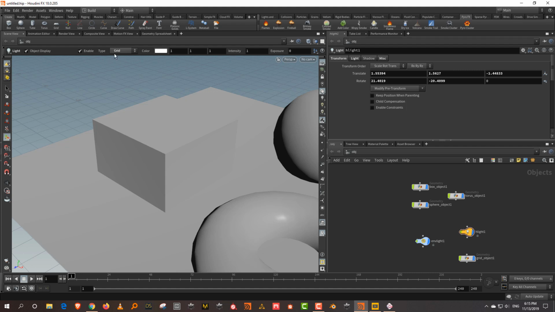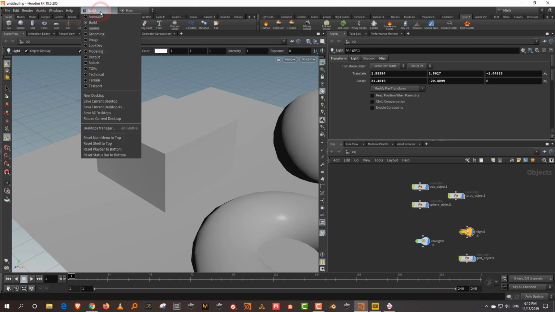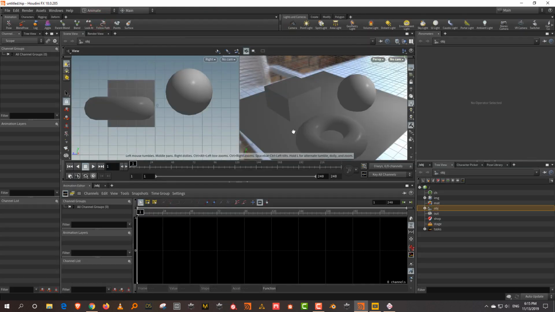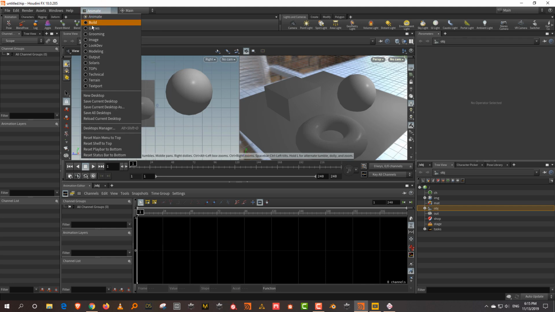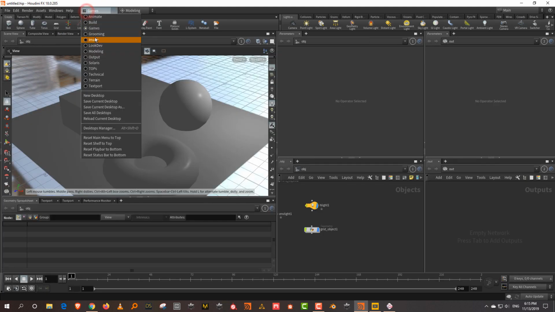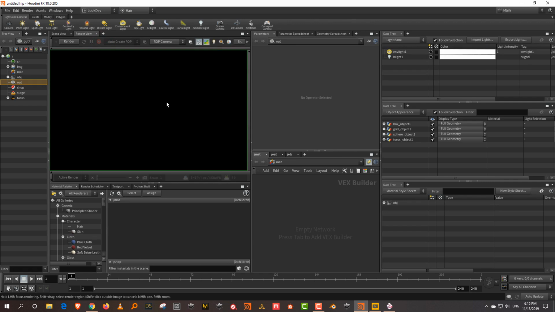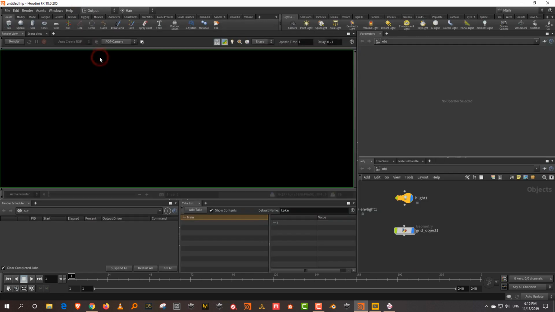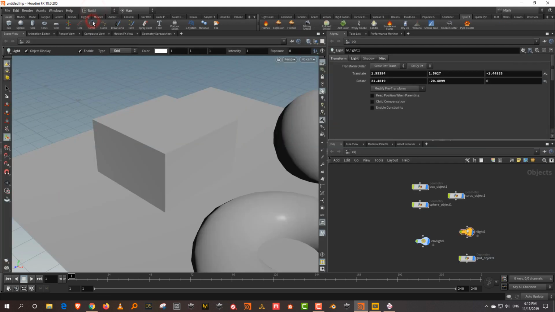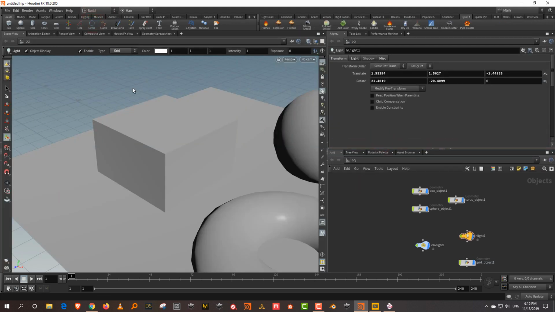It's similar to that. So what you can do is if you come up here, you'll see something called build. Okay, and this is the currently active desktop, as it tells you. So if you click here, you have multiple of them. You can do animate, so it'll go to animate. Okay, so this is the animation desktop. You can go to games, you can go to grooming. So you have a whole bunch of stuff. It's a very, very flexible interface. There are places where it might change entirely and you might not even recognize the software. But yeah, the default is build. Mostly I work within build and then I just customize a little bit based on what I want. But usually I'm just happy with that.